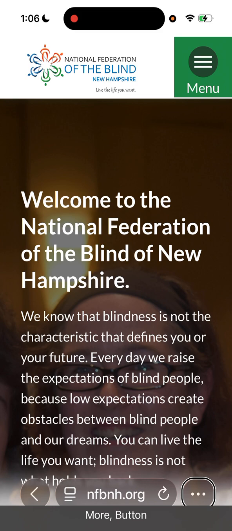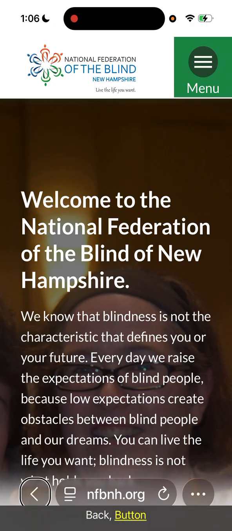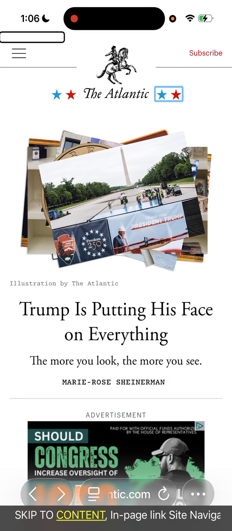So for now, I think we'll try out the back button. Back button. So I touch the lower left again, and you can just tap that with your low vision, or if you have VoiceOver on, you're going to touch it, you hear it, and then that's what you want. So you double tap with one finger to execute it.